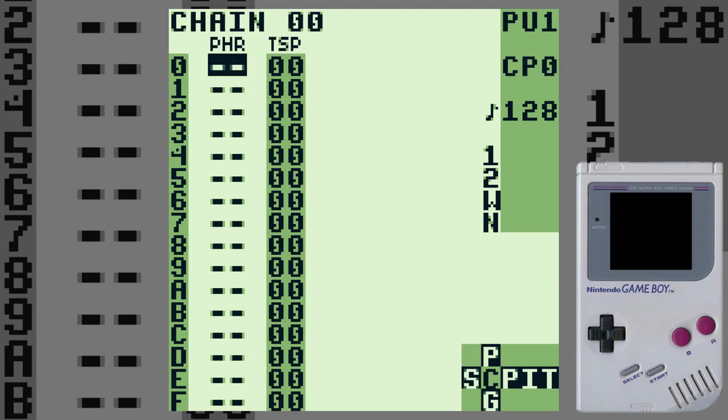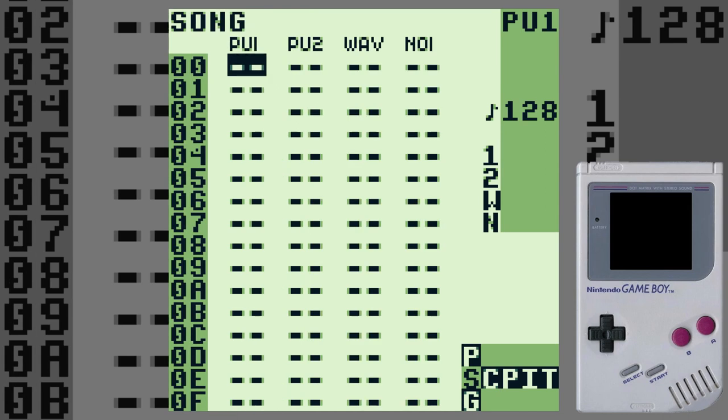You can edit the value of the highlighted field by holding down A and pressing different directions on the D-pad. Moving up and down will change the first value, and moving left and right will change the second value. If you want to delete a value, hold down B and press A. To start playback, press Start, and to stop playback, press Start again. These are the most basic controls that we'll use, though I'll introduce some other useful controls as we progress through the tutorial.